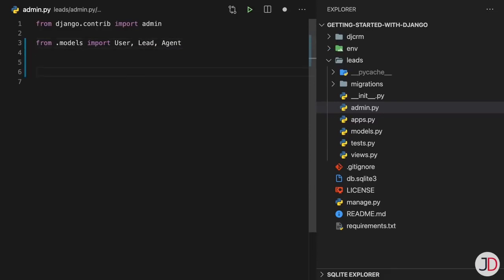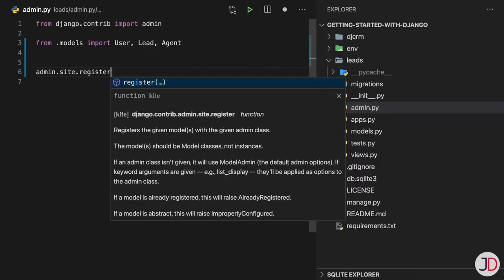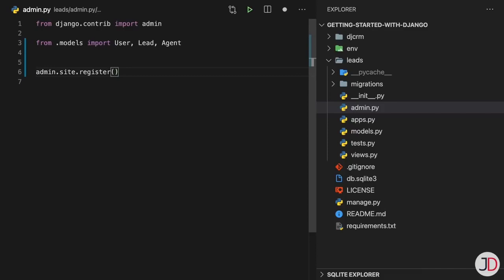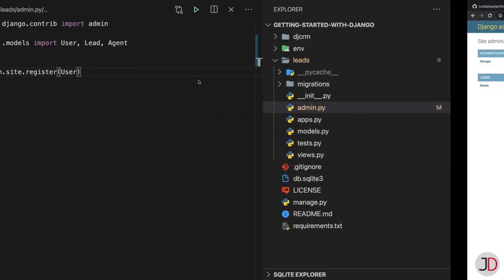And in order to register them in the admin, we use the import from django.contrib import admin, and we call admin.site.register, and we pass in the model we want to register. So let's pass in User, and if we go back and refresh the page, you can see that we have a whole new section here under leads, which is the name of the app.